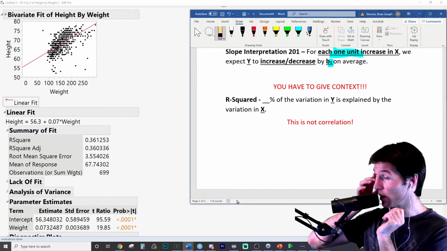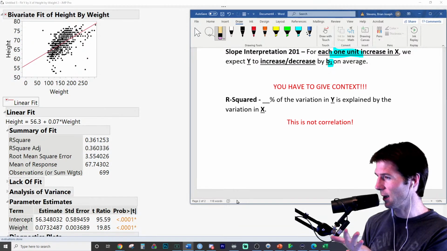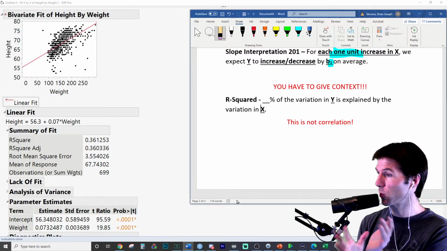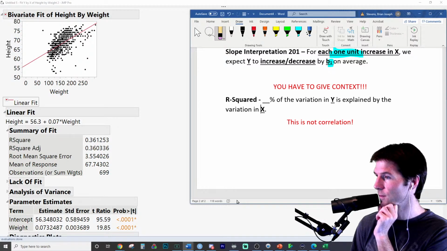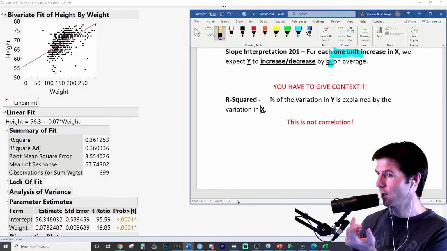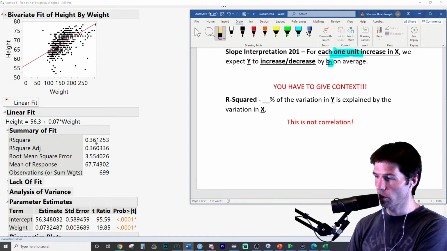It's not correlation, because R squared is always a percentage. So it's never going to be negative. R squared is always going to be from 0 to 1 because we're squaring the correlation. So what would it be? Then we'll talk one last concept about this. What would R squared be? Like the interpretation. So we look at what R squared is. There's R squared right there. So we're going to take the R squared.